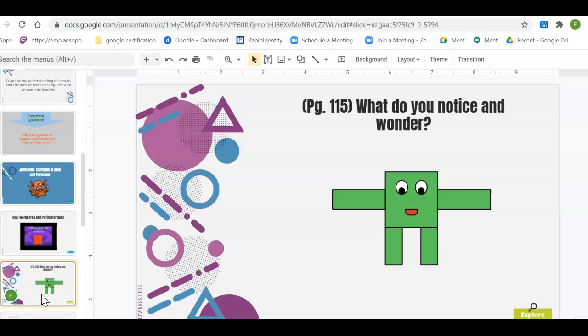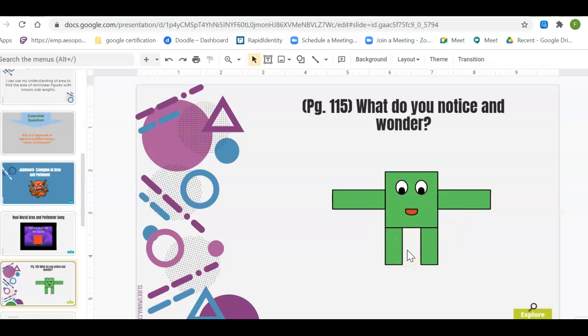Now, you've been working on solving problems involving area of rectangles, and if you look, you should be noticing that these look like several different rectangles all put together. So the monster is made up entirely of rectangles.